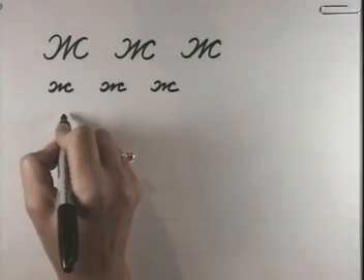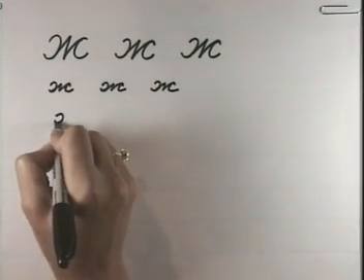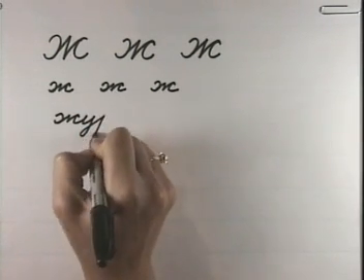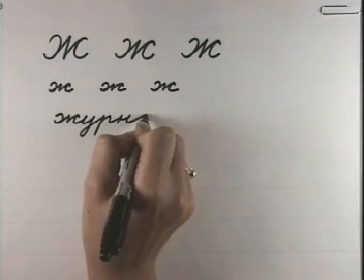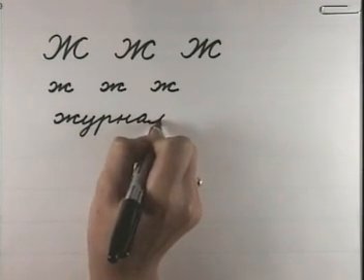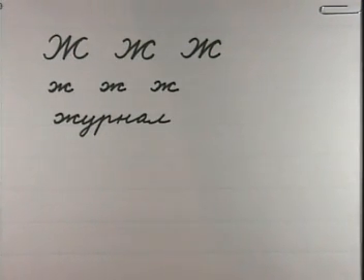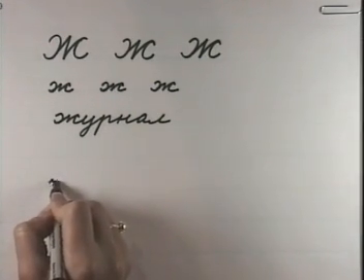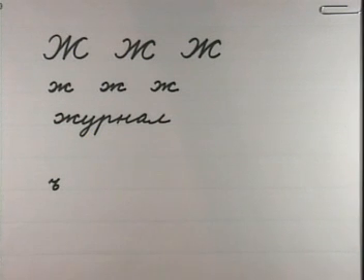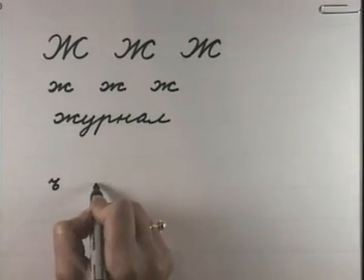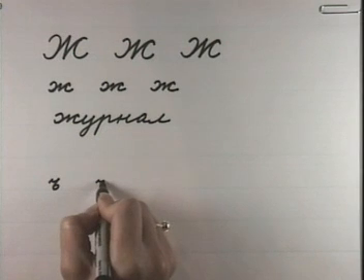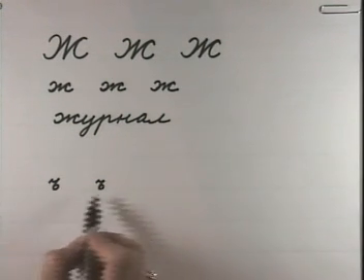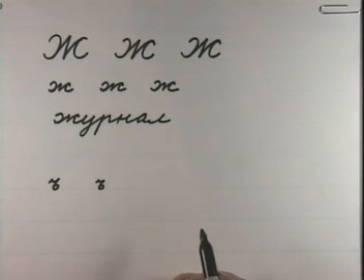And you know that this is the first letter in the word journal. Journal. And we also looked today at the hard sign. And this is it. Always keep the hard sign very small because it never occurs in the beginning of a word, so it only has a lowercase letter.